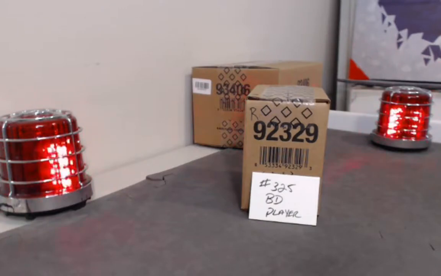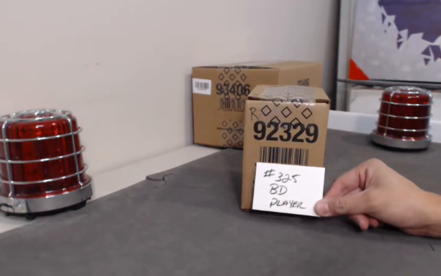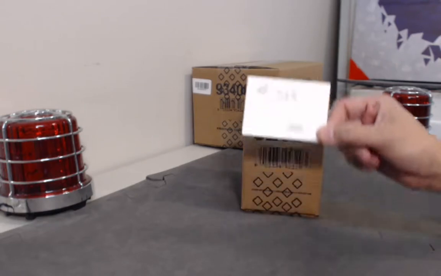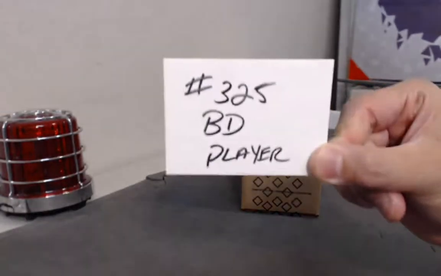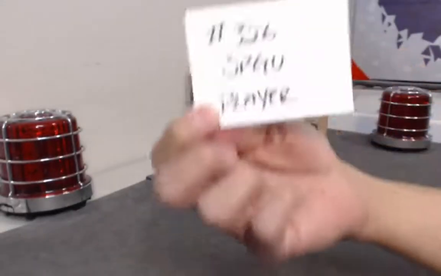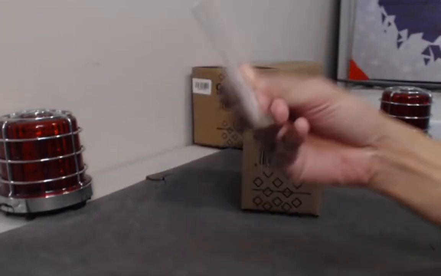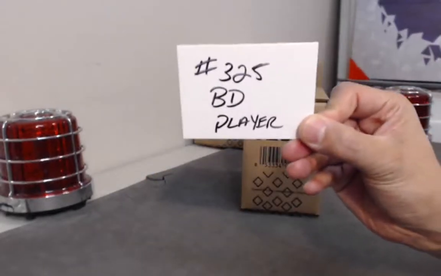Today we have two different products that, if you guys have been breaking with us for a little bit, seem to be quite popular. We got Black Diamond going up first. Break reference number is 325. Immediately after that, it's going to be 326 SP Game Use. Both inner case breaks for both.